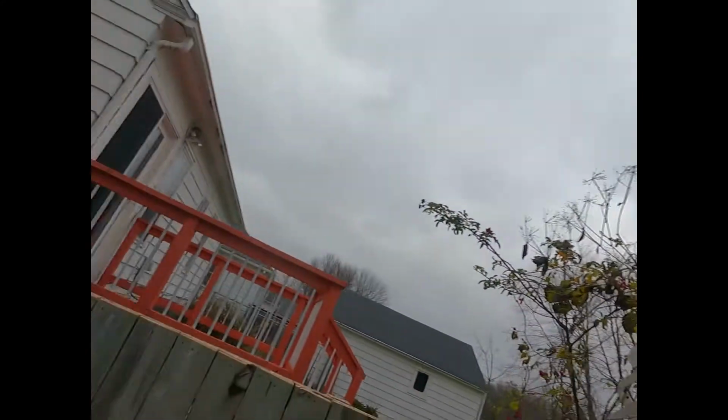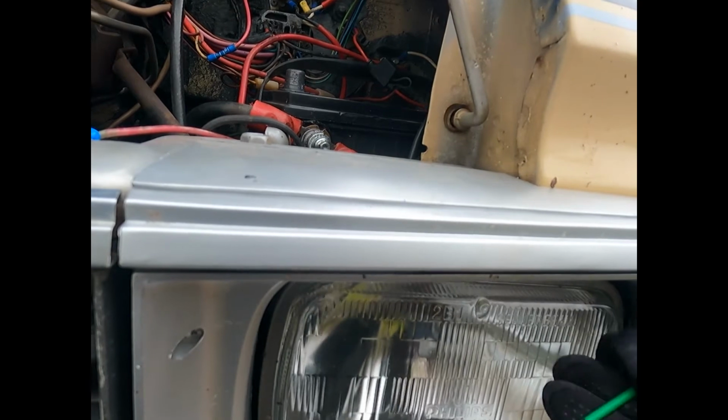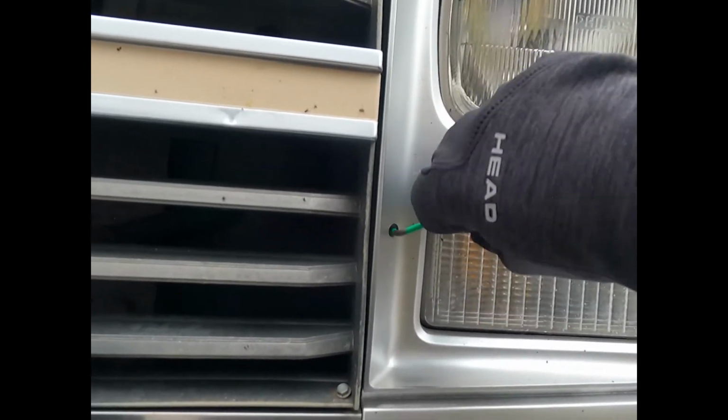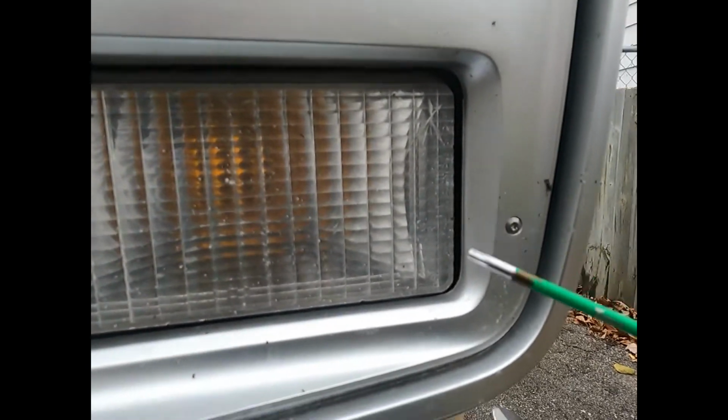So anyway, you need to get a Torx wrench, a size T15 Torx driver, and it's actually not that hard to do, and we'll show you here. You've got 4 of these screws you need to take out, and when you screw these back in, you need to be careful that you don't do it too tight, because you'll crack the plastic or nylon bezel. They're not that expensive, but why? Just screw it so that it's a little bit snug, and then you shouldn't have an issue with cracking the bezel.